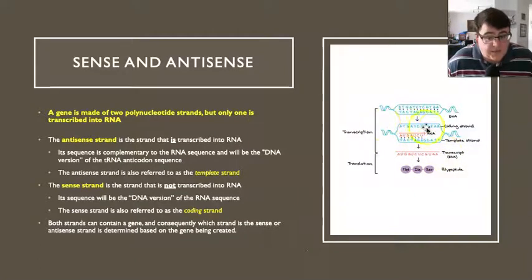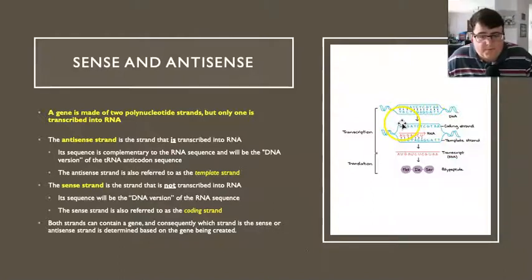We also have the sense strand, which is referred to as the coding strand. We call that the coding strand because it has the exact same nucleotides, except for uracil instead of thymine, as the messenger RNA molecule will have. So the template strand provides the template for the RNA strand, while the coding strand is the genetic information that the RNA strand holds. In the IB, rather than using coding and template strand, we call the template strand the antisense strand, and we call the coding strand the sense strand.